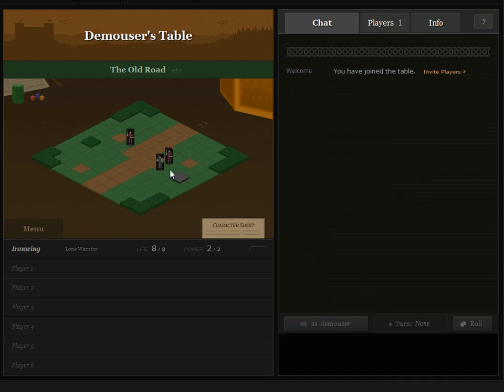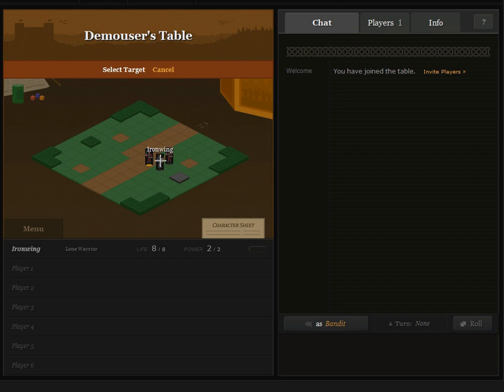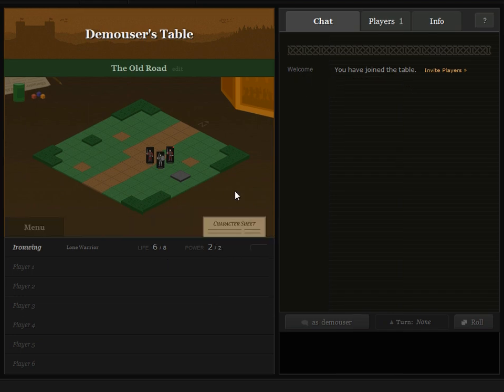So they're just going to run up and attack. So I'm going to move him up here and click attack and select the target and click roll dice. Okay, he rolled 1 star, which is 1 point of damage. So to apply that damage, I'm just going to click on the miniature and click hit. And you can see it's already filled in, so I just have to hit enter. And that takes away 1 point of damage from my character here. So he's down to 7 life now. And let's skip the other bandit so we can move on.